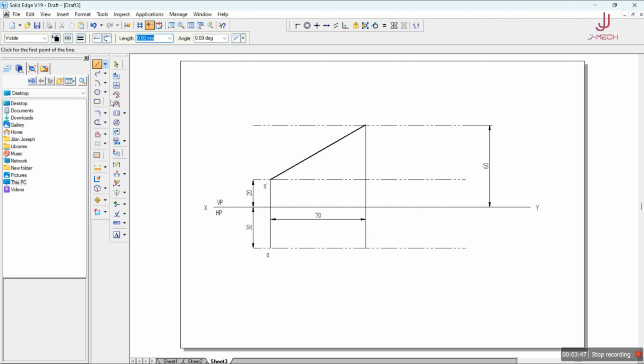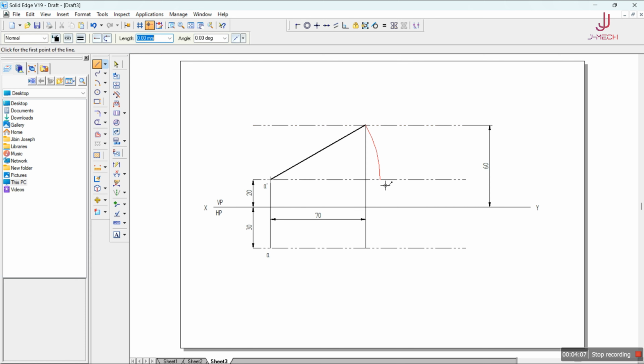Then we'll take the arc by center point, and from here till here we are going to draw the arc downwards, and then this particular line has to be normal. Change the line, select the line, normal line.